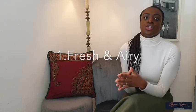But I want to talk about 5 main ideas, and the first one being to go for a fresh light look. If you're someone who enjoys space and height and you like it to feel light and airy, I would recommend going for softer neutral floorboards if you can, such as whitewash or very light oak. If you can't change the flooring, then you can introduce rugs. So you can introduce soft, high-piled rugs of cream, nude, taupe, those type of textures, or even a woven rug with a rattan material, natural, that also works really well.